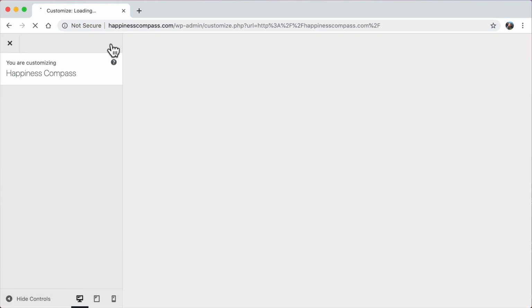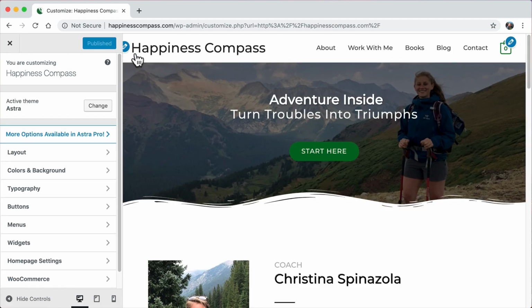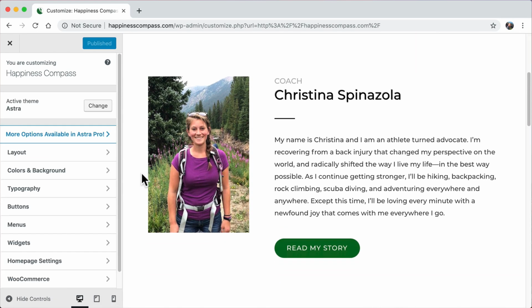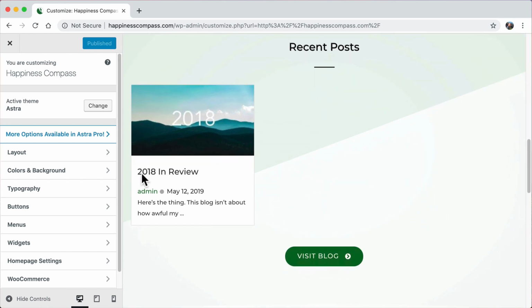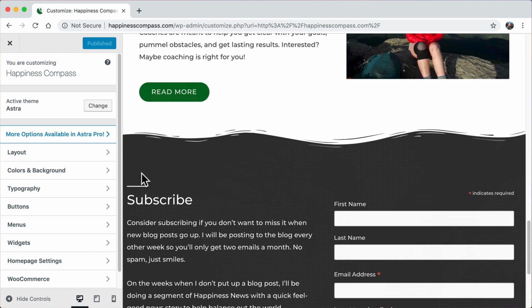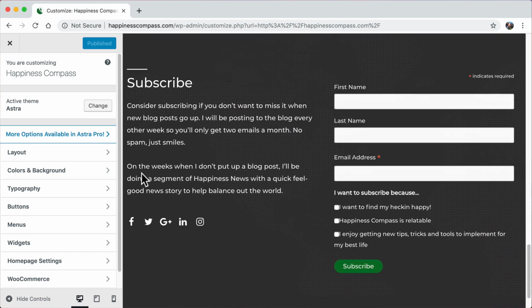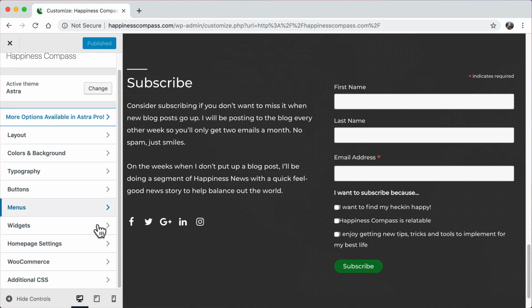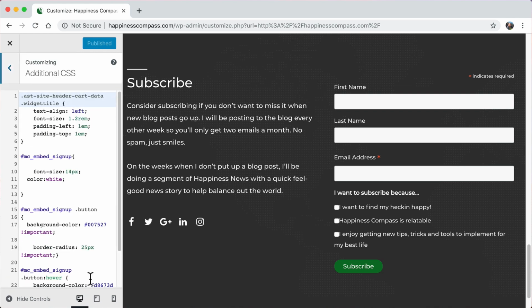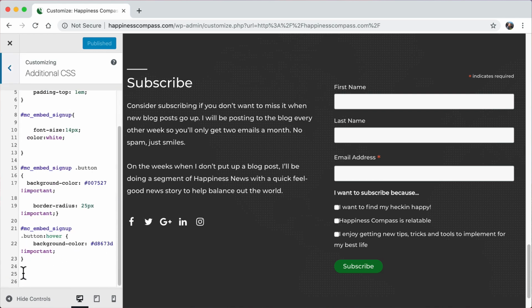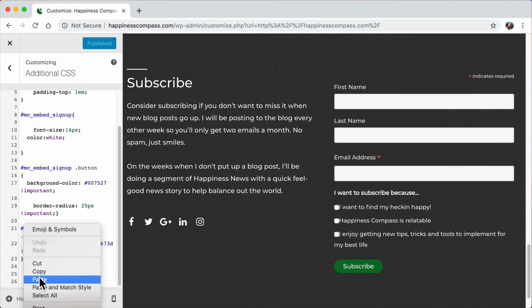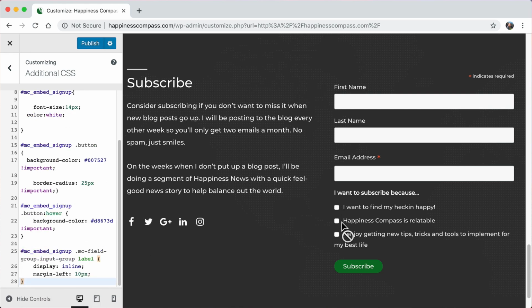And let's click on customize and go to that additional CSS, because remember, it's not saved on our website when we just do it with the Google Chrome. So we need to actually save it to our website, and we can look at it right here. We can see that it didn't really save. It's only saved when we actually save it to our website. So additional CSS, and we can paste that in. And now you're on your way to becoming a web developer. All right, then we can click on publish and exit out of there.